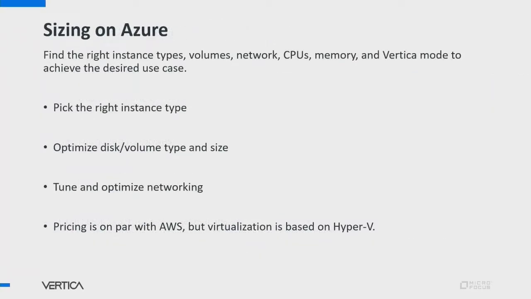So here's the slide again, and in Azure, like the other clouds, there are a lot of similarities for running Vertica. Now that we're supporting Eon mode in Azure, things like node choice become a little different than they have been in the past. You're still going to need to get your local disk performance right, but now there are more options. The other major key is making sure that you're getting appropriate network speeds for your cluster. Overall, Azure is a great platform for Vertica, with performance and pricing on par with AWS, but keep in mind that Azure uses Hyper-V as its hypervisor, and newer versions of the Linux operating systems like RHEL and CentOS tend to run better than the older ones in this environment.